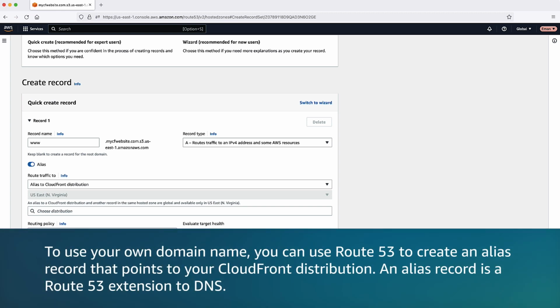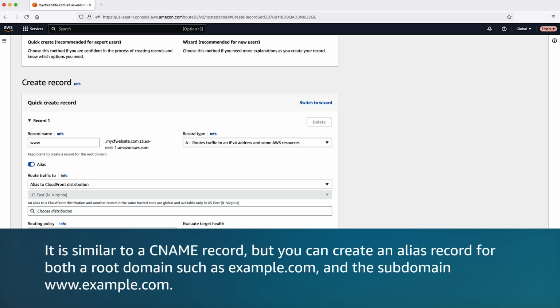To use your own domain name, you can use Route 53 to create an alias record that points to your CloudFront distribution. An alias record is a Route 53 extension to DNS. It is similar to a CNAME record, but you can create an alias record for both a root domain such as example.com and the subdomain www.example.com.